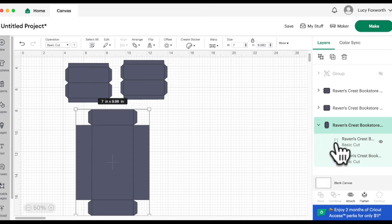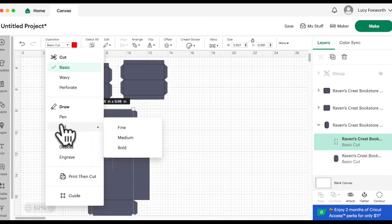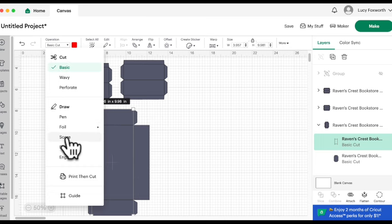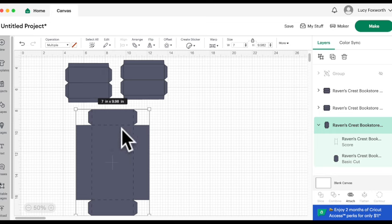And the only way I can really designate score lines is by drawing them in red. Even though Cricut doesn't show it here, I drew those particular lines in red. So when you go over to the operations menu, you'll see this color box that's red, and that's a clue that I intended those lines to be score lines. So let's click the down arrow on the operations menu and scroll down to score. And now it's hard to see on this dark gray, but now these lines are dashed lines.